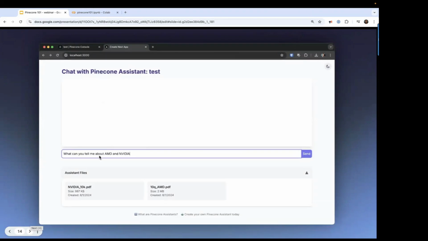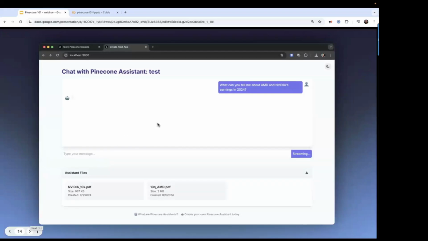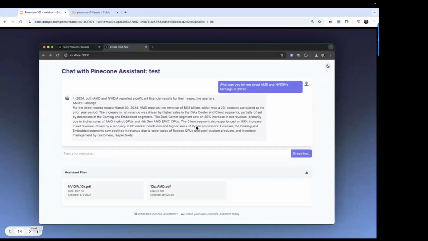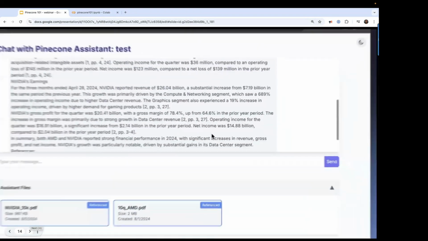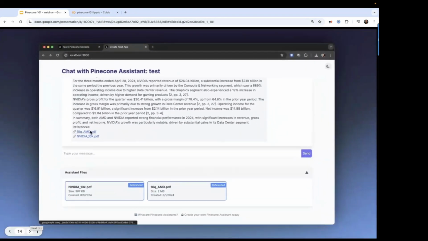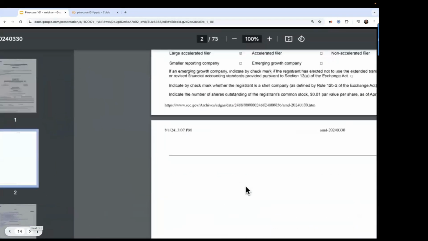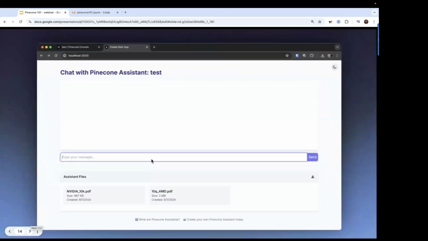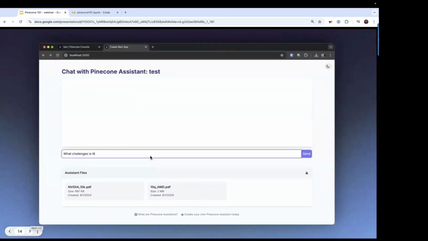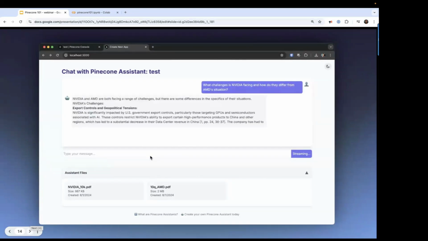And then just as quickly, you're able to type in a question saying, what can you tell me about AMD and NVIDIA's earnings in 2024? And you can see that that's how quickly we start streaming results back from the assistant. And you can also notice, if you have a keen eye, that there are citations that are automatically baked in there. And so you're not just getting retrieval augmented generation, you're getting retrieval augmented generation with citations, right? So we're having an LLM answer your questions, your queries, using your private proprietary context and grounding the answers in whatever ground truth you have provided.